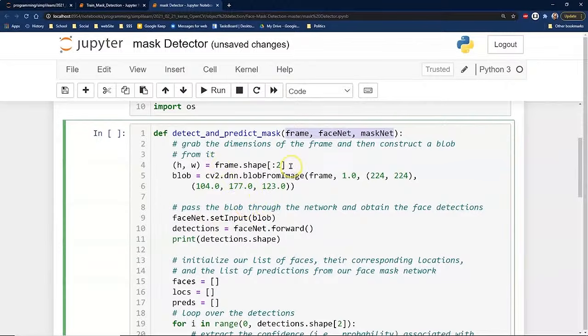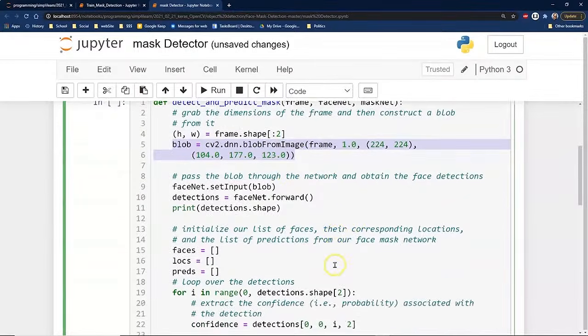And then there's a frame shape here. This is just our height versus width. That's all HW stands for. They've called it blob, which is a cv2 dnn blobFromImage frame. So this is reformatting this frame that's going to be coming in literally from my camera. And we'll show you that in a minute, that little piece of code that shoots that in here. And we're going to pass the blob through the network and obtain the face detections.